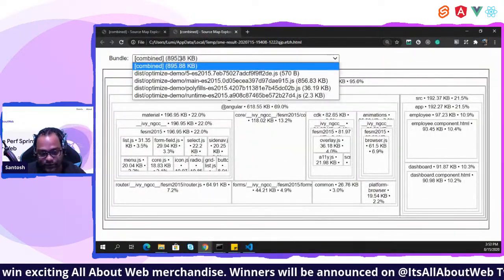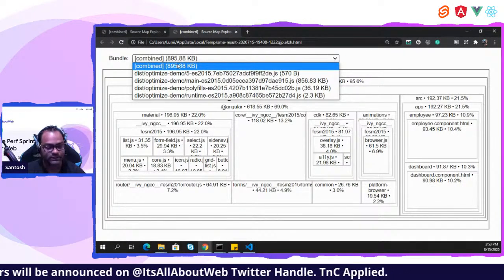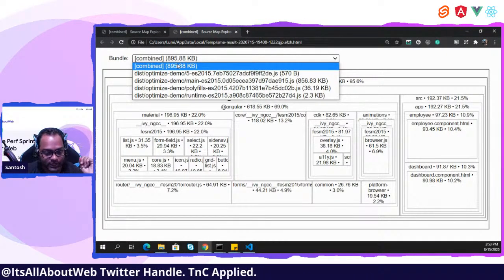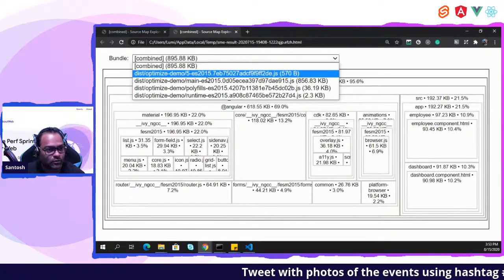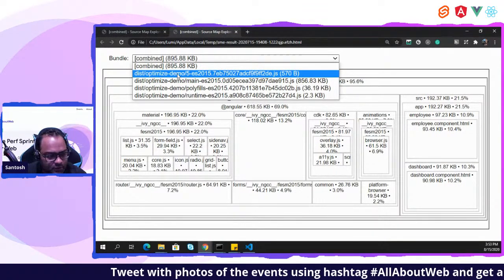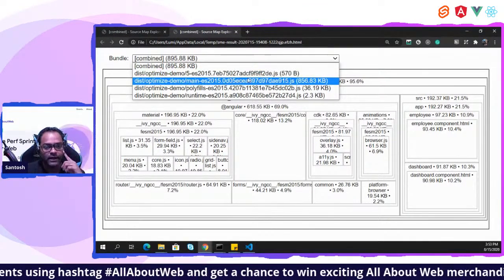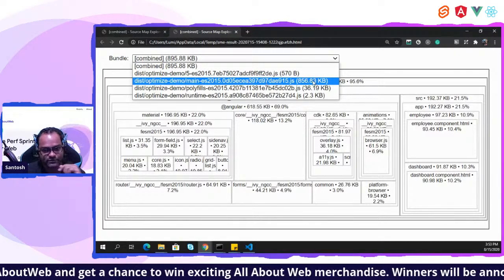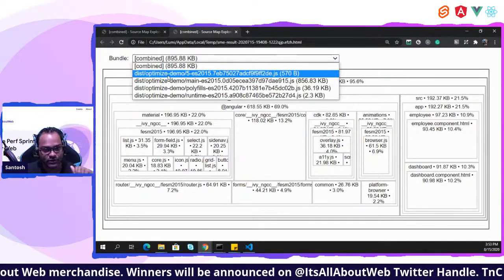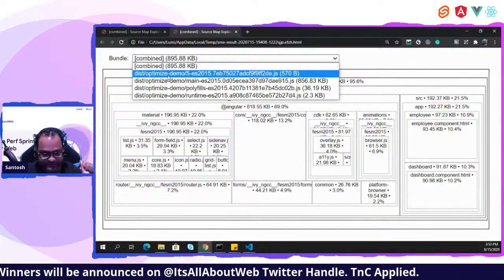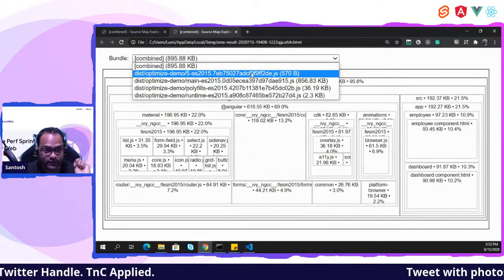And right now, if you see, the combined bundle size is 895 KB. Remember, earlier it was more than 1007 KB, so of course we almost saved around how much? 100 KB, more than 100 KB. And our initial bundle size, which was around 900 KB, actually came down to 856 KB. And my lazy loaded module is 570 bytes. And now we have just saved 100 KB by just doing lazy loading and nothing else.